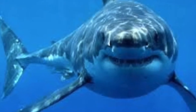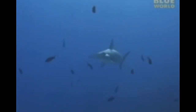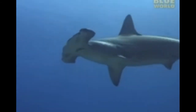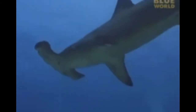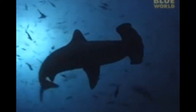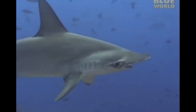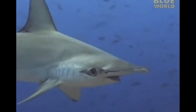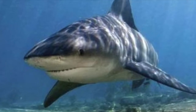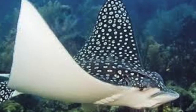In many sources, their ventilation system is described as ram-jet ventilation. The advantage of sharks and rays' gas exchange system is that instead of breathing through their nose and mouth like humans do, they have gills which allow them to take in more water. The water contains a lot of oxygen, and the gills are a very complex structure that makes gas exchange much more efficient.